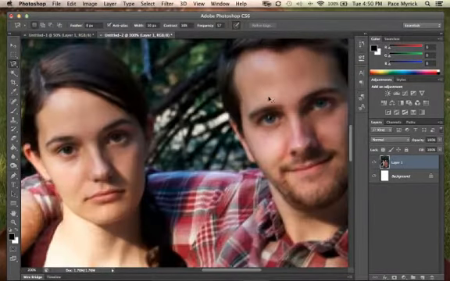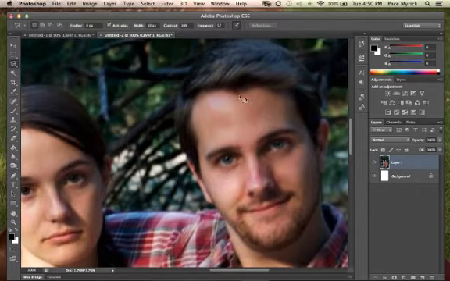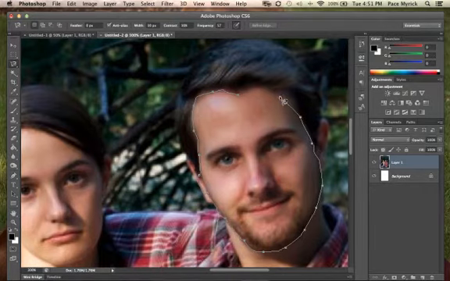And what we're going to want to do with it is select his face first. So we're going to go into his face and just click right at the top of his hairline and just go. Now what the magnetic lasso is doing is it is hugging to the similar color and selection. As you can see, it kind of picked up a little bit of the ear there, but that's okay. We're going to get rid of it later on. And we've got a lot of the neck down there, but it's okay. Like I said, we're going to get rid of it later on. Really, you just want a nice rough outline of the face. We're going to do a little bit of erasing and tidying up in a little bit.